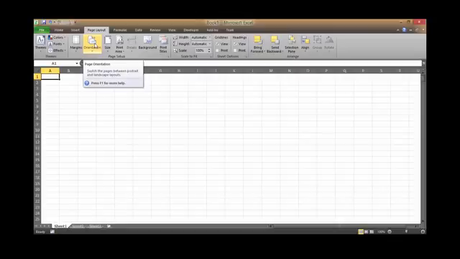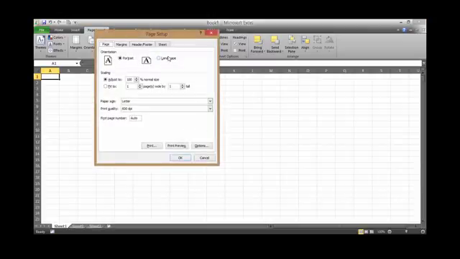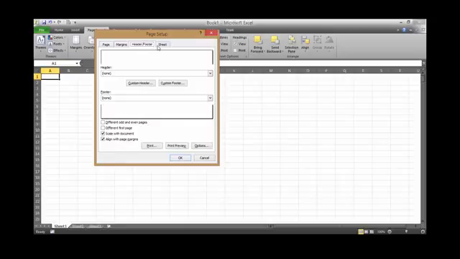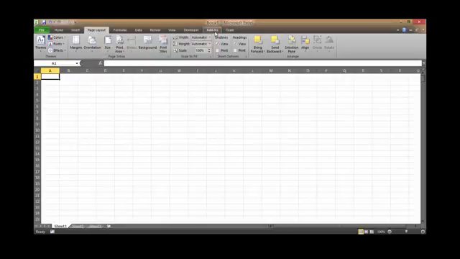Some of these groupings contain access to even more options via a dialog box. You can access the dialog box by clicking the drop-down arrow that you see in the corner. So if we click on the Page Setup drop-down arrow, we'll see that an actual dialog box will pop up and we'll have additional options that we can access. For those of you that are familiar with prior versions of Excel, the ribbon takes a more visual approach and replaces the menus in those versions. Also, the dialog box is similar to the view that was available when you selected a menu option.